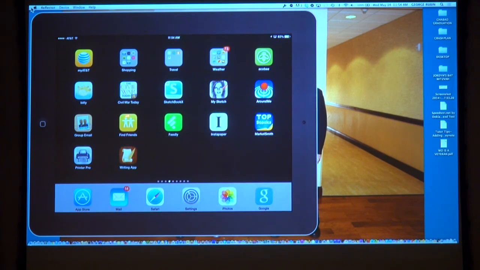It's actually an icon. I don't know if you have to download it, or does it come automatically? You download it. It's a free download from Apple. If your friend agrees to allow you to use that, then you can see where they're at any time.